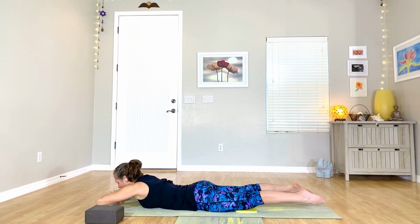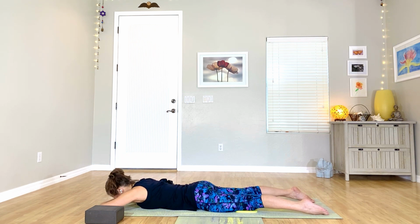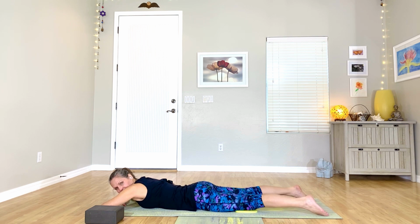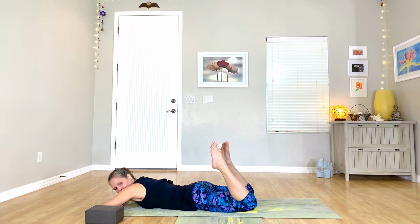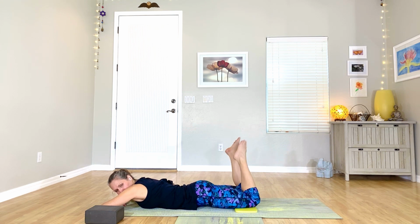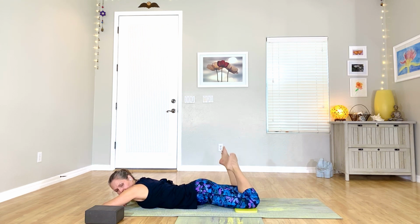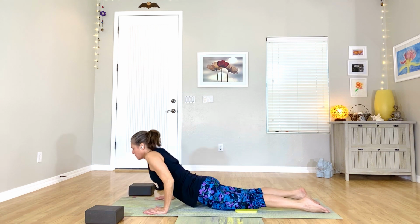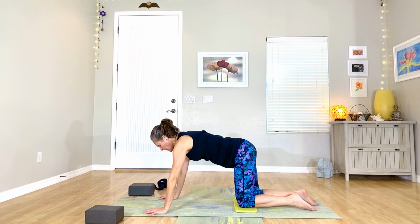Bring your hands underneath your forehead as you relax down. Big sigh. Wiggle your hips side to side. Bend your knees, move your feet side to side. And then lengthen the legs back out, hands underneath shoulders. Press your way back up into your table.